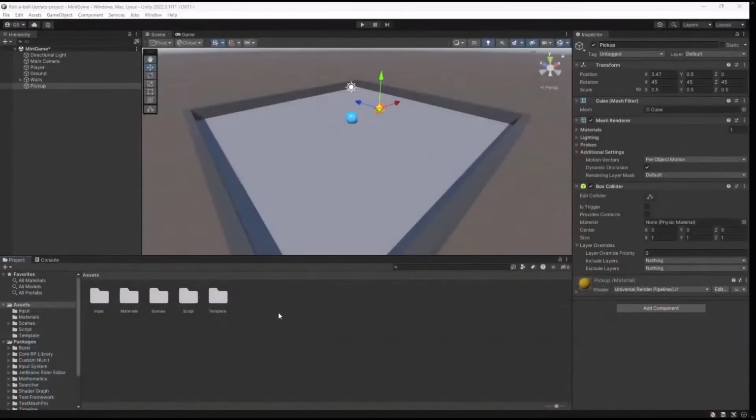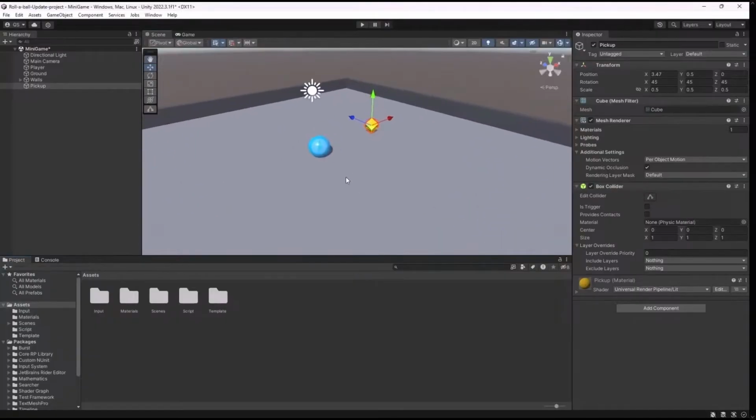Now you've created one rotating pickup collectible, it's time to place them around the play area. There's one vital step needed to do this. You need to make the pickup game object into a prefab. A prefab is an asset that contains a template or a blueprint of a game object or game object's family.